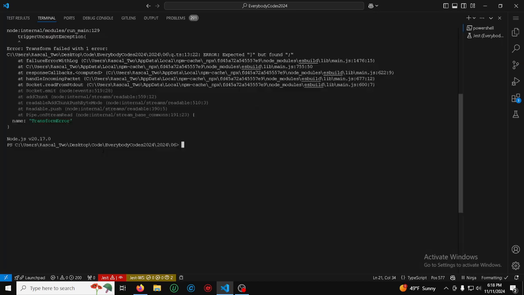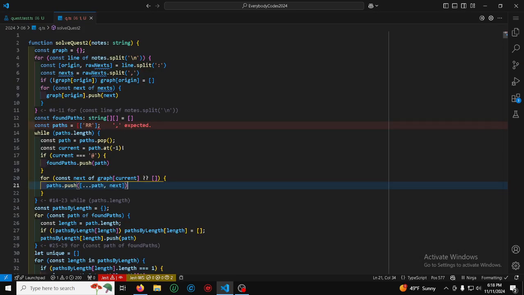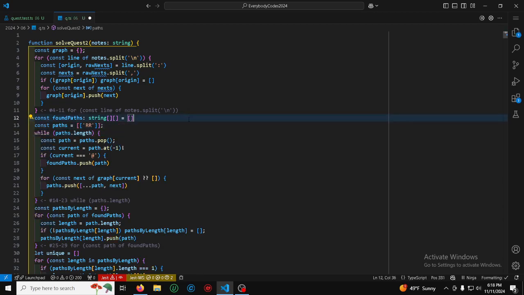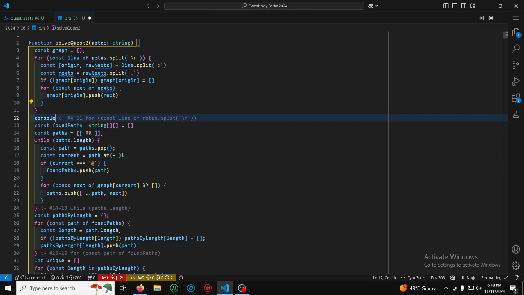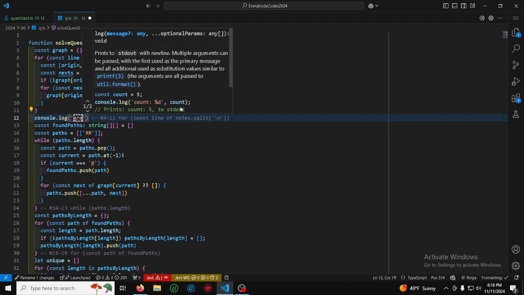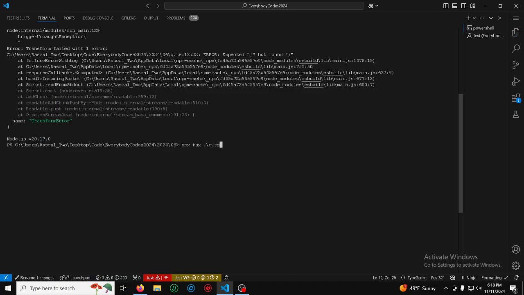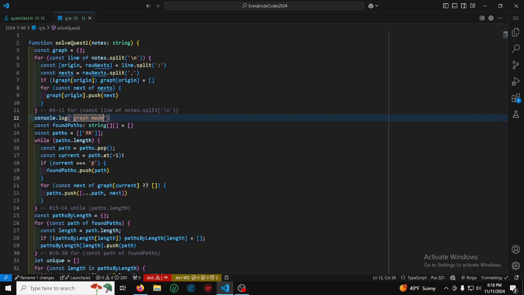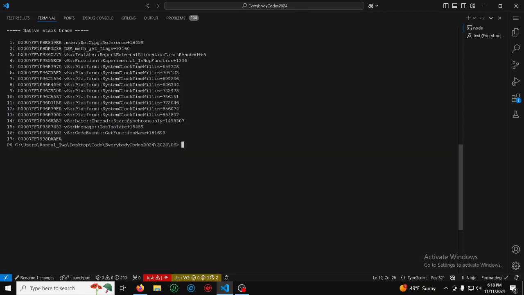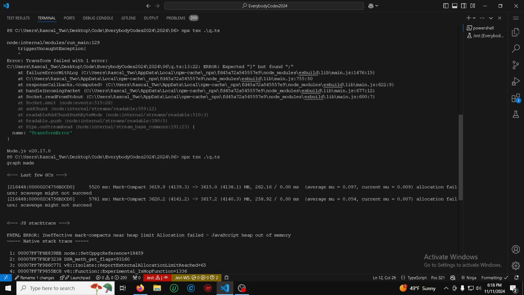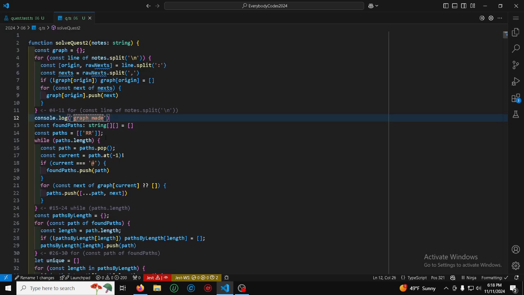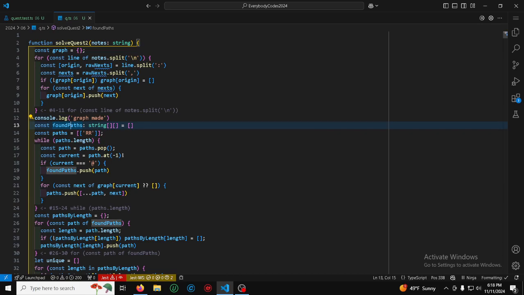Are we making the graph or are we failing earlier? Oh, I goofed it. Oh, there it is. Okay. I think the traversal, I mean, they're both bad, but the traversal shouldn't be too bad because it's depth first. I mean, it does breadth a little bit, but... Okay, let's see if I hit that log. Graph made. So I made the graph, it's this traversal that's bad. Okay, well, I can optimize it by checking my next if they hit the thing. It's if found paths is the problem.